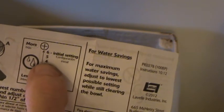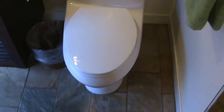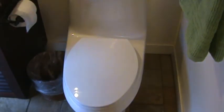Okay, I got about 1 inch there now, so I just saved me a little bit more water. At that time I'm not turning the water on or off. It tells you to turn the water off, and I can do that, or I can reach down in there and dial that number to number 5. The initial setting was 6, and to lower the amount of water, you want to try to get those numbers down as low as you can. See, so I'm going to do it down to 5, then 4, and keep doing it and see if I can actually save a little bit more water with this every time I flush.